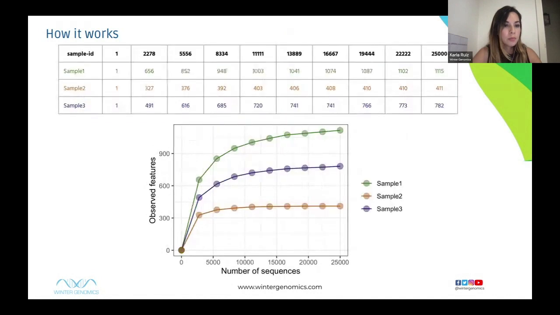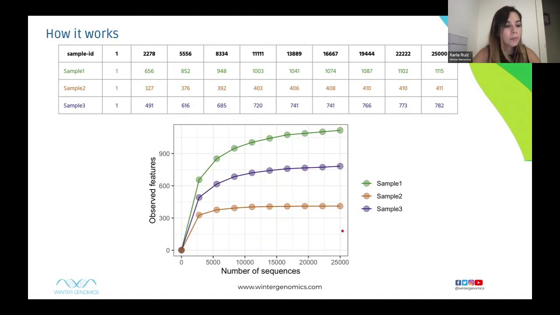But what about the other samples? The other samples need to go through this same process to finally get a plot similar to this one. The next question is, how are we going to interpret this data? We are looking for a sampling process that captures all the organisms represented by features of the sample. This is represented by the asymptote, meaning that the curve of a sample should be parallel or almost parallel to the x-axis.